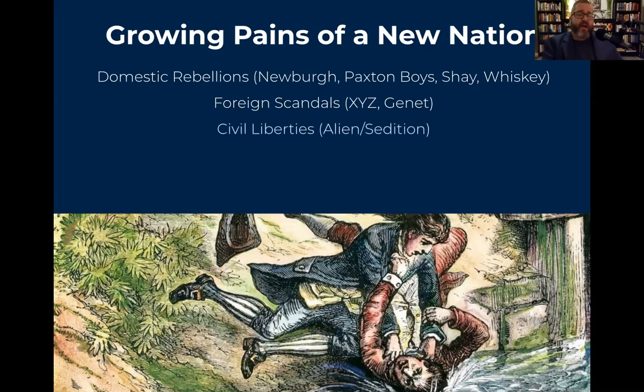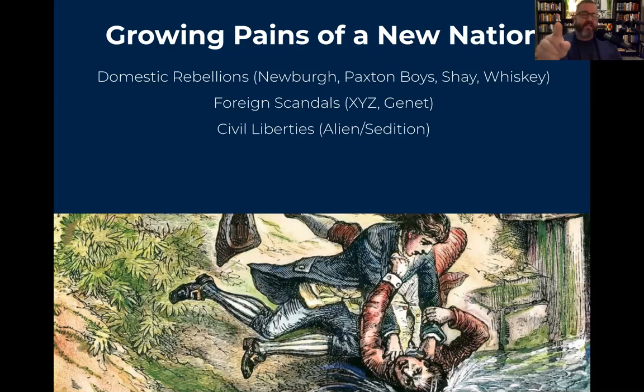The very powerful Federalist Party right now, which seems to be reigning supreme under George Washington and John Adams, is now feeling its oats and going to implement the Alien and Sedition Acts, which are, in essence, going to violate the First Amendment right of free speech. It's going to limit the movement, the internal migration and immigration of new immigrants coming into the country.